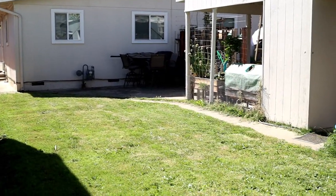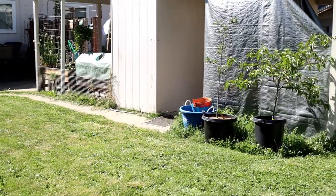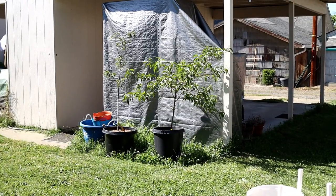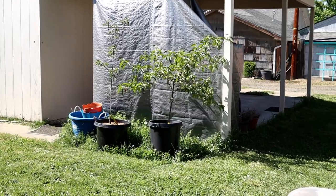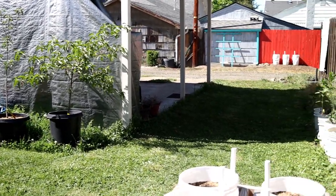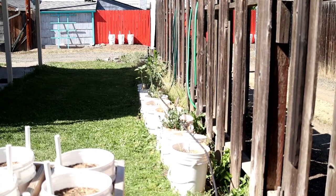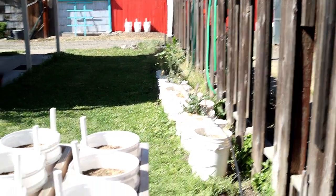So back behind the house here, behind the carports, in my neighbor's area, they let me use to grow. As you can see over there, we've got the pear and peach tree, which we featured in a video a couple weeks back, our container fruit tree episode. I'll put a link down below. We've got this back fence line here. As you can see, these containers will eventually be our tomatoes, which will go along this back fence line.